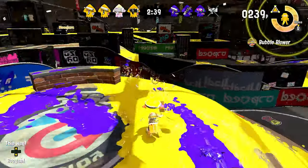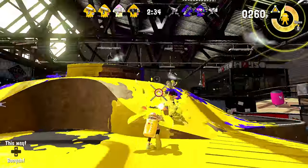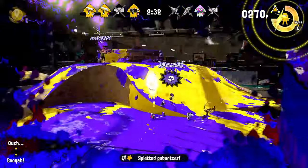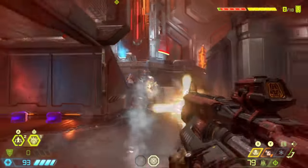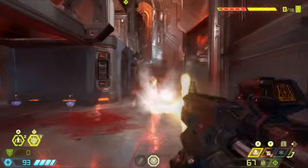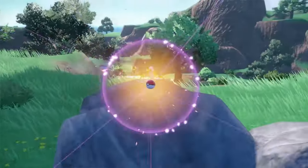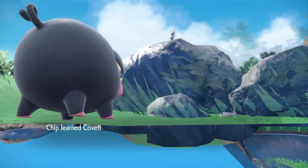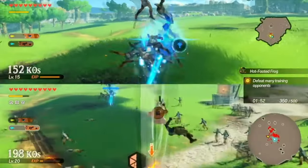It works best in situations where graphics were sacrificed for the sake of higher FPS gameplay — this thing crushes those games and gives you the best of both worlds. But for those that push visuals to the console's limit and hurt the frame rate as a result, they aren't going to see too much help from this. Also, a buggy game is a buggy game. This doesn't give Pokémon Scarlet and Violet more polish, it doesn't save Sonic Frontiers from popping, it doesn't turn 20 FPS into 60.